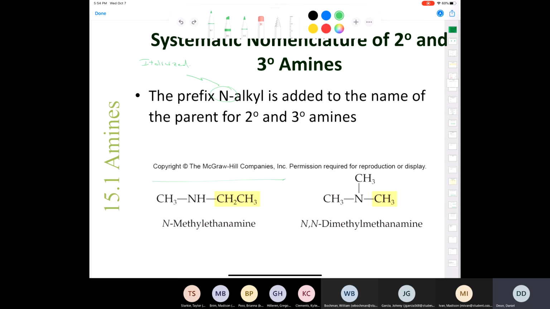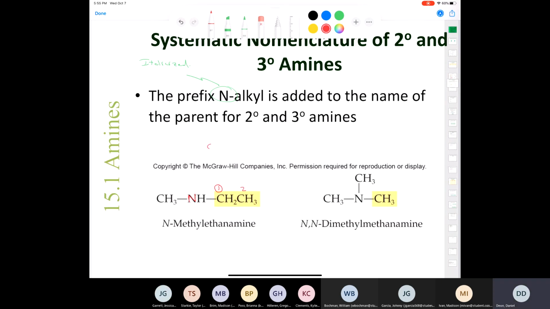Okay, in this molecule here on the left, where did they come up with this name, N-methylethanamine? Well, let me show you. The first thing the person did is they identified the longest carbon chain. It's got 2 carbons, right? Carbon 1 and carbon 2. Why did I call this carbon carbon 1? Because we want to give the carbon with the nitrogen on it the lowest possible number.